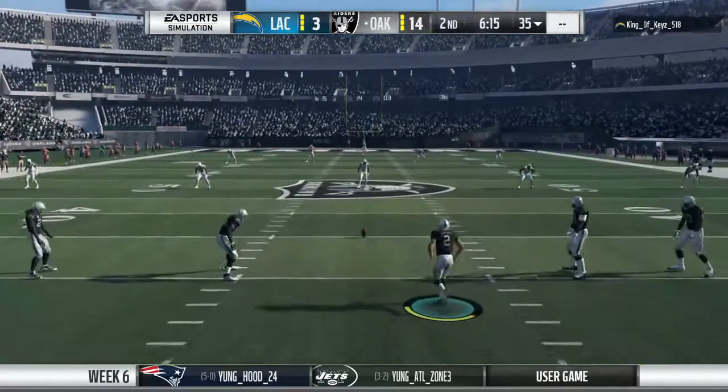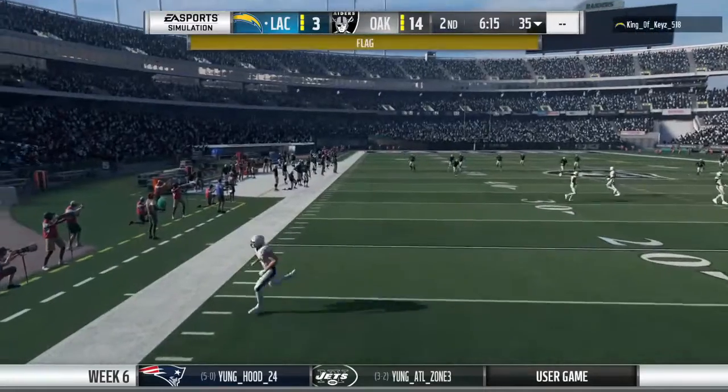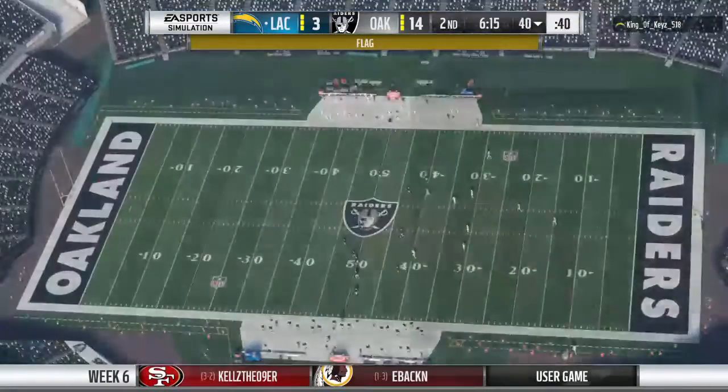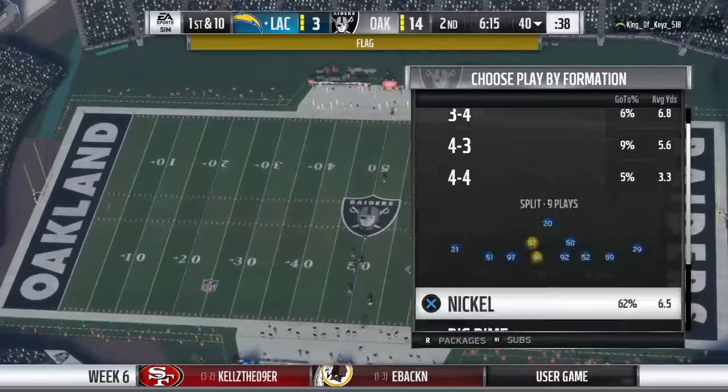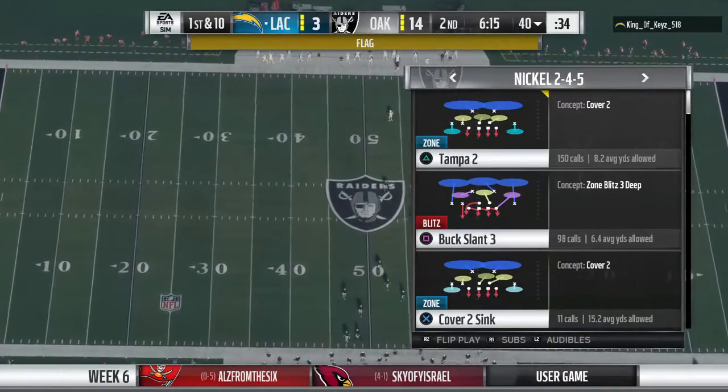So they throw the pick six. They'll get another shot at it now as this one's in the air. And that drives coaches insane, doesn't it? When they see that happen, it just doesn't feel right, does it? Plus, you're giving up yardage.